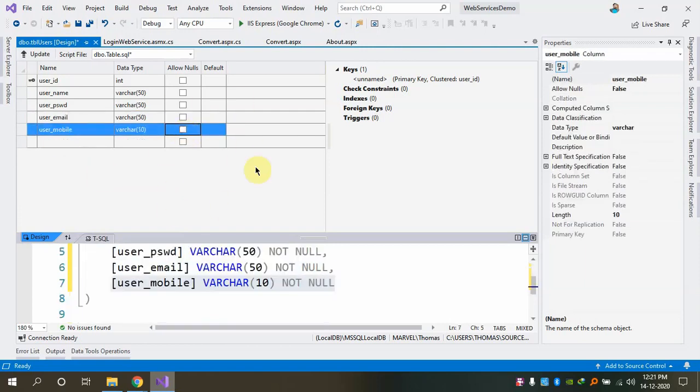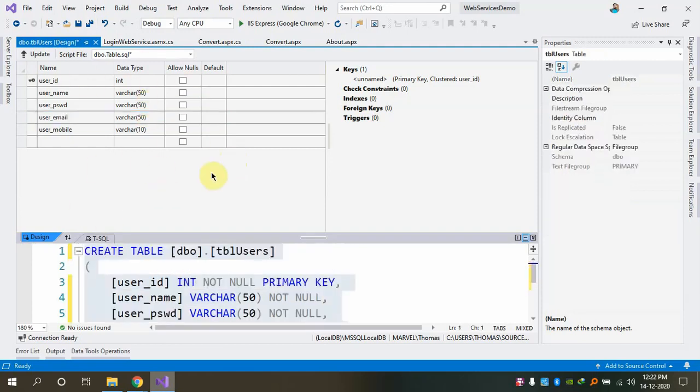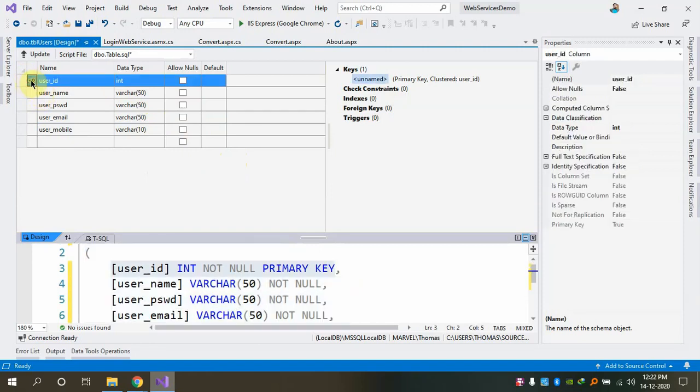Let me just make sure that none of these are null, and we can also say that when it comes to data structure, I think this is not important for me to explain, but please remember, always keep this one as auto increment, or if you are not keeping it as auto increment, you will have to manually or programmatically create a new ID and then insert it.